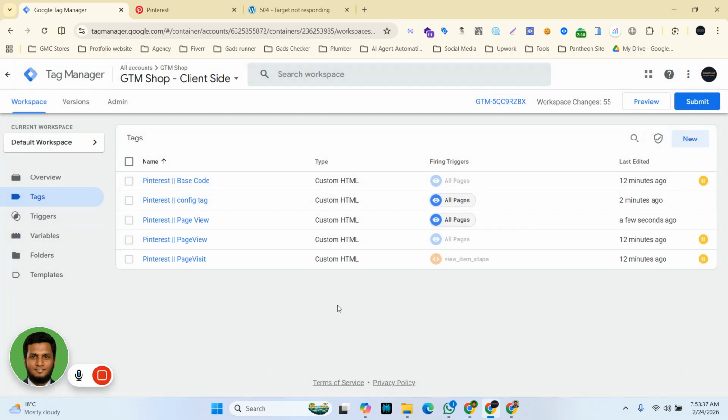This way you could set up your Pinterest config tag and page view tag.